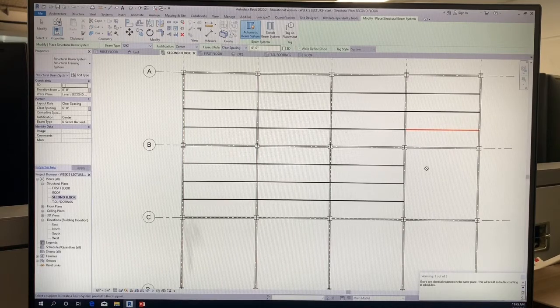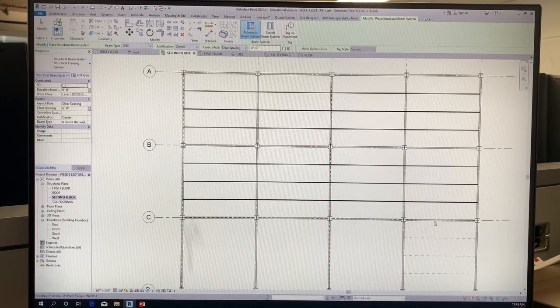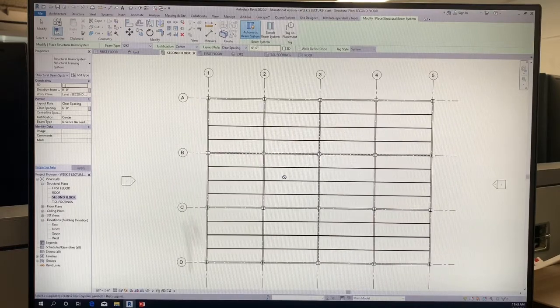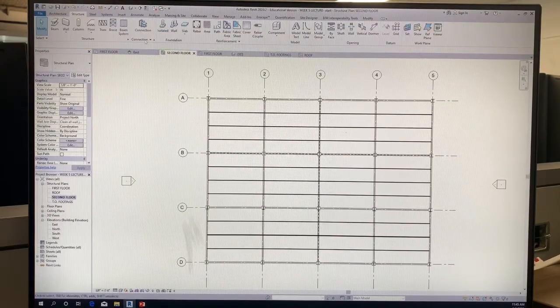Oops, I put one in the wrong spot there. Gotta be cautious that you don't end up putting it in the wrong bay. All right, press escape once you're done. View it in 3D.